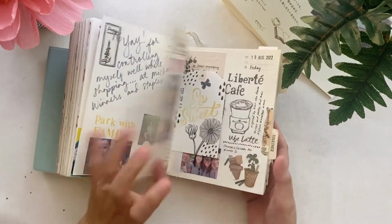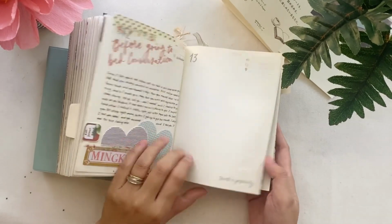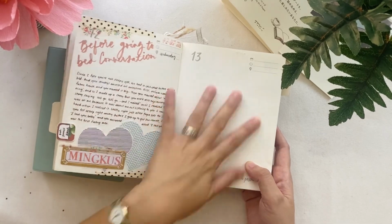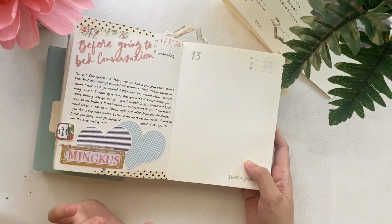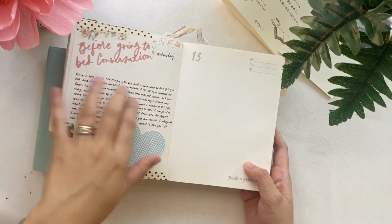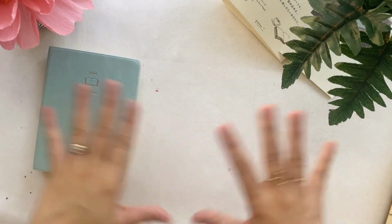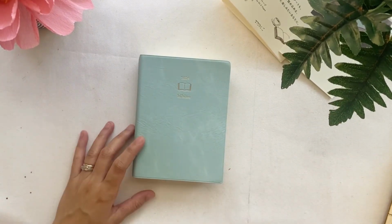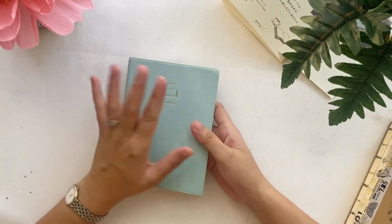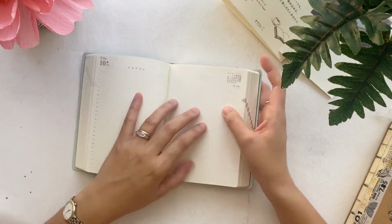Let's see, yeah, here, a few photos, and then some titles, and then if I feel like writing, there's also a space for that. So this space, it's okay. Yeah. So I got used to this kind of space. But what I'm really used to is the Traveler's Notebook one spread. So that one is really bigger compared to this one. I had second thoughts with A6 because I know A6 size is quite small for me.